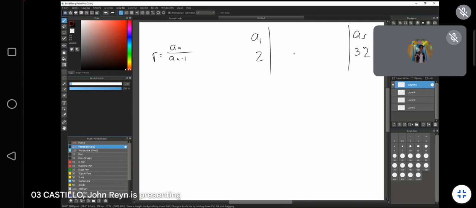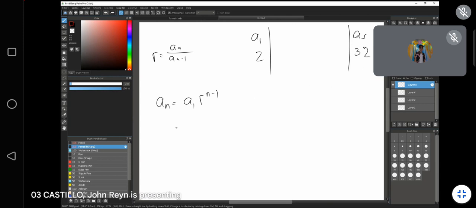A2, A3 and A4 are what we call the geometric means. They're missing in the middle. He's solving it for you guys. So how can we find the ratio for this one? We can go back to the formula that we always have to remember in a geometric sequence: a sub n equals a sub 1 times r raised to n minus 1. We can use that formula to find the ratio for these two terms, the extremes.